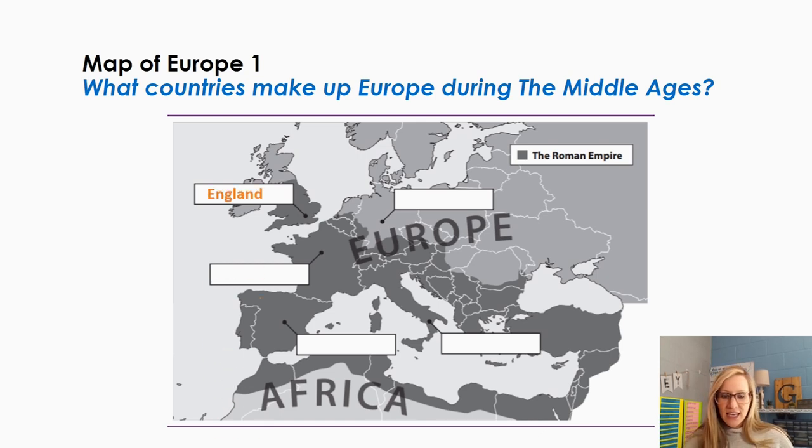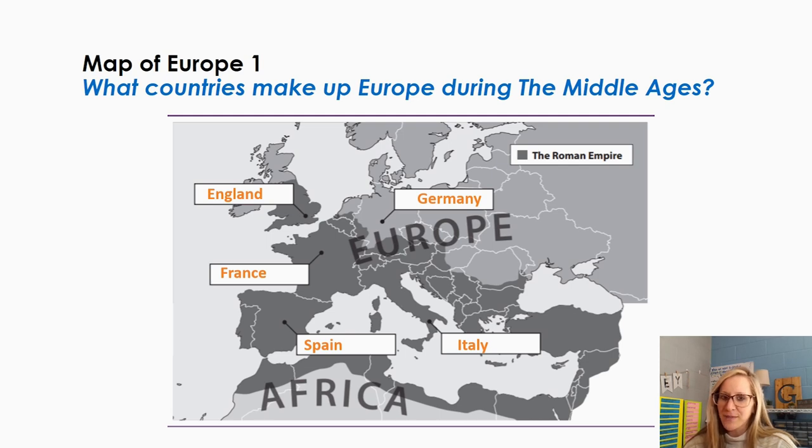You can see England in the upper left-hand corner. Below England, you have France, as designated on the map. Below France, you have Spain. In the upper right-hand corner, you have Germany. And below Germany, in the bottom right-hand side, we have Italy. If you look at Italy a little bit closer, you can help to remember this because it looks a little bit like a boot. So I'm going to get rid of the names on here, and I want to have you try one more time.